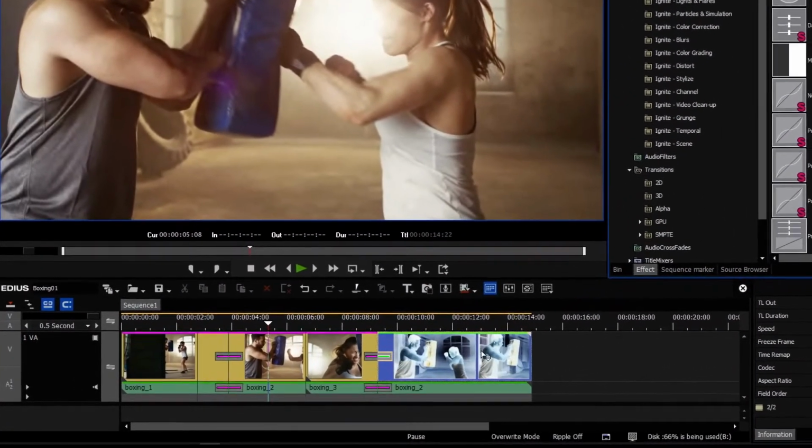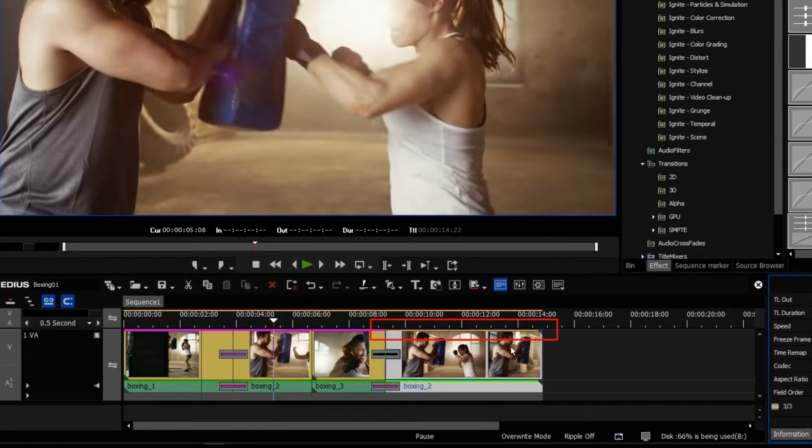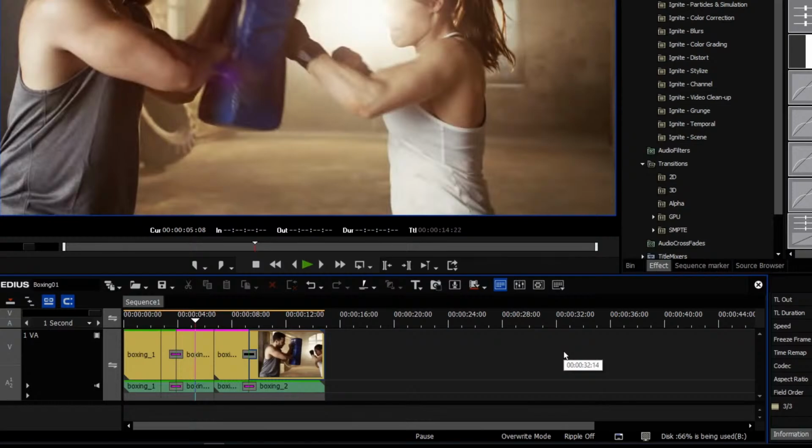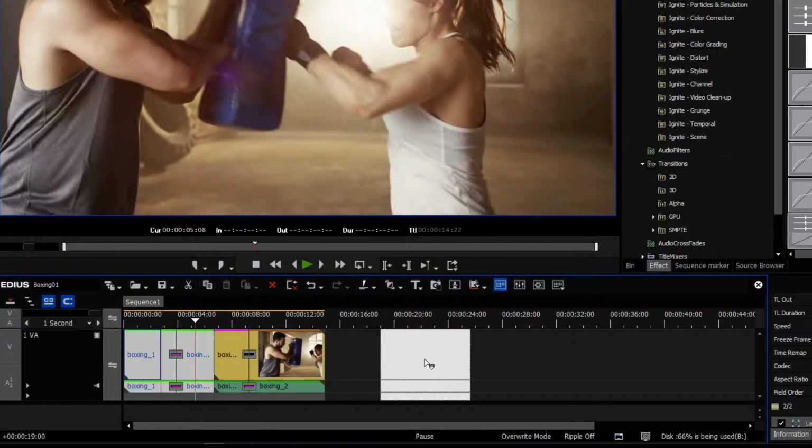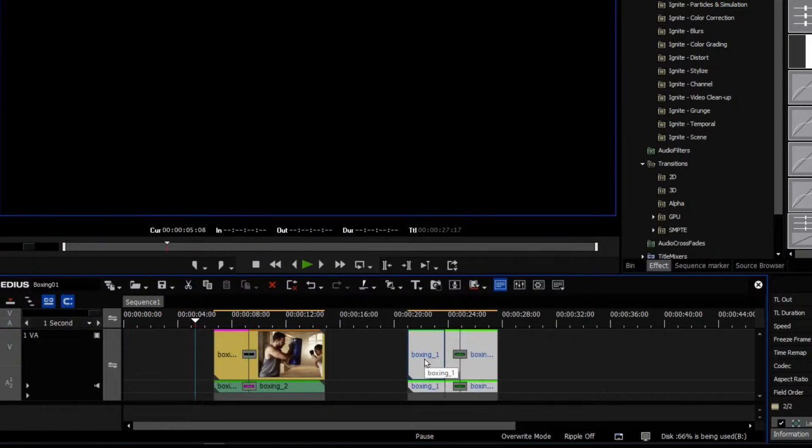If you apply any changes to the clip which is being rendered, you will see that the color indicator changes back to orange. EDIUS will automatically skip the background rendering job for this clip. The clips remain rendered even if you move them on the timeline. As you have seen, the background render engine is very versatile, and it also includes the former rendered jobs.